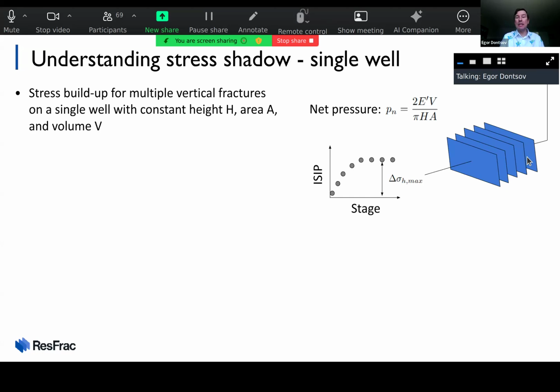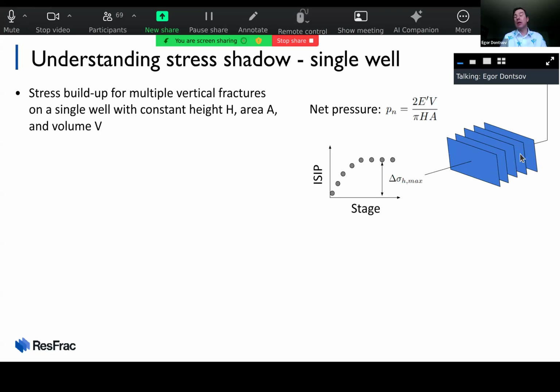As we do in the field, closely spaced. By closely spaced, I mean that spacing is about 15, 20 feet, 25 maybe, and the fracture height could be 200, 300 feet, could be more. But closely spaced basically means the spacing is much less than fracture height. And so what happens is that your ISIP, or instantaneous shut-in pressure, this measure of stress shadow, will start growing, because as you have more and more fractures, you start feeling the neighbor, and then the second neighbor, and third neighbor, and fourth neighbor.